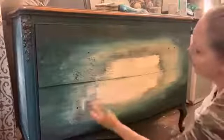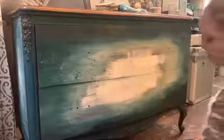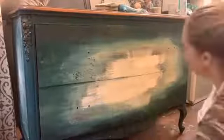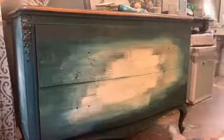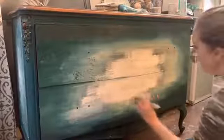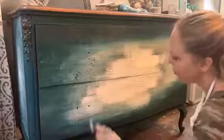So I'm gonna, just to get some perspective, a bit here. You don't want it to be uniform. You want it to be balanced and off center and play with it until you get the look that you particularly like.